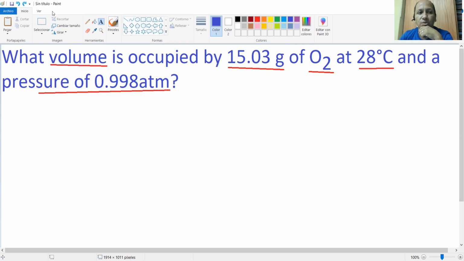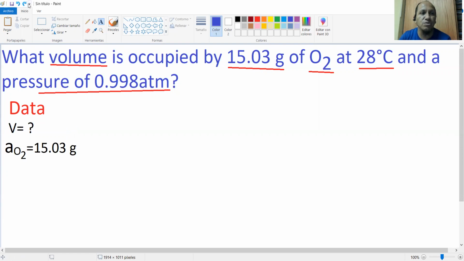After underlining the most important information, I would like you to take into account the data first, as we read. For example, A, I am just using A for symbolizing the given mass of oxygen, the sample of gas being measured, 15.03 grams of oxygen gas. That's why it says A O2, mass of oxygen gas. Also, I forgot to write something very important: at first it said, what's the volume? So I put the volume and the question mark to say that we're looking for the volume.